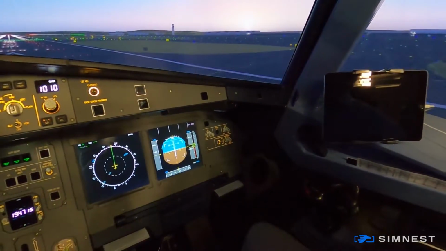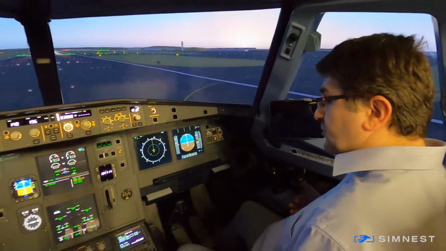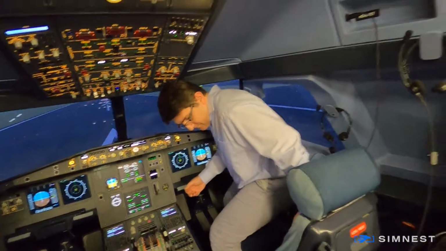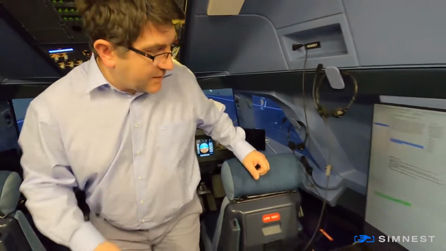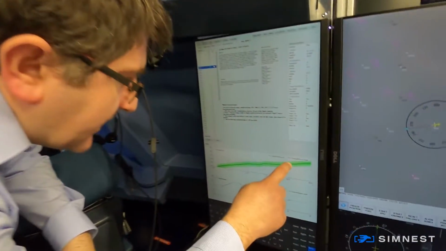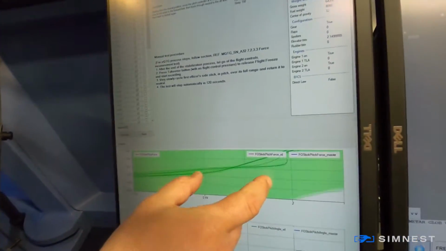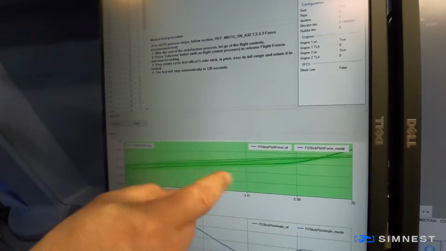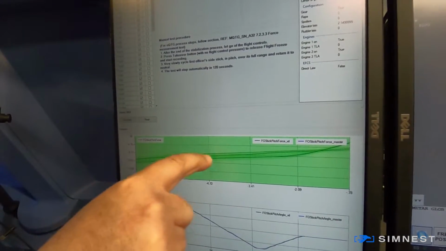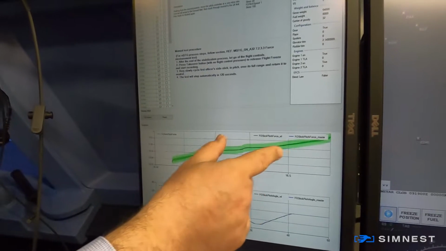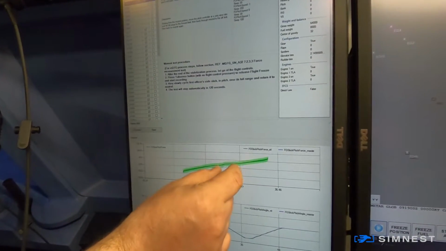After a while the test will stop automatically, and I will show you the next. Okay, test stopped, and here are the results. You can hardly see the difference. If I make a huge zoom in, you can see that there are two lines, but it's very close to what we expect the profile to have.